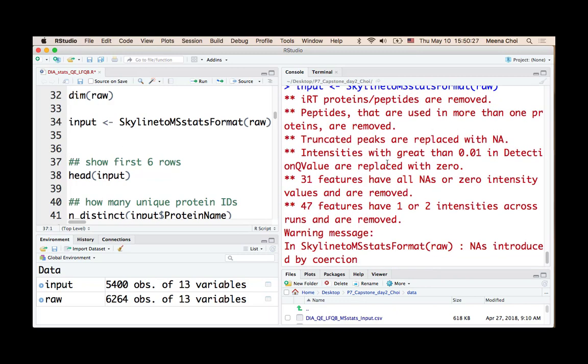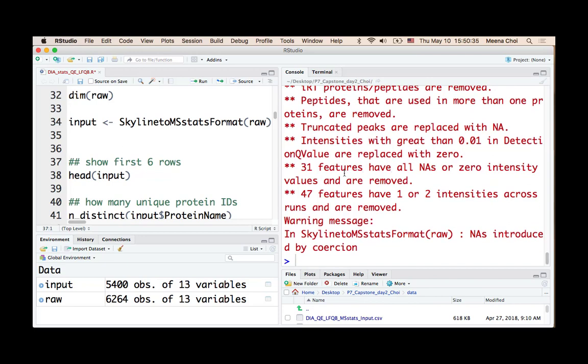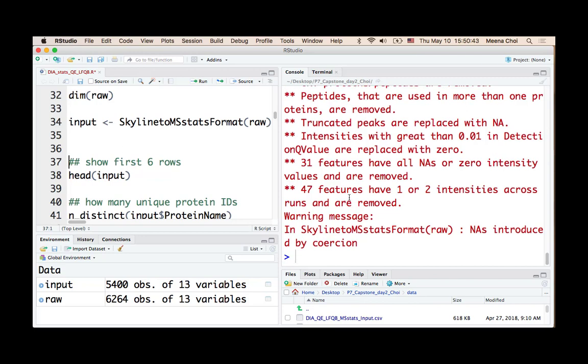Based on the Q value, where the Q value is higher than 0.01, we replace it with 0, and then 31 features have all NA after we apply the Q value, so we are going to completely remove these features. And after that, 47 features have very few measurements, 1 or 2 measurements across the MS runs. So we said we're going to remove these features too for analysis.